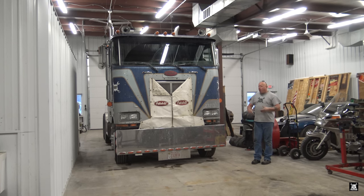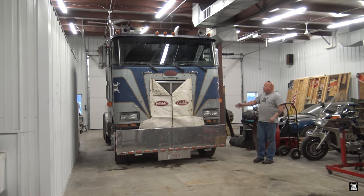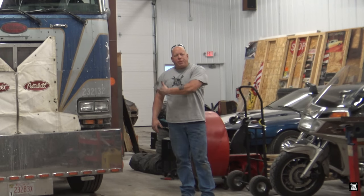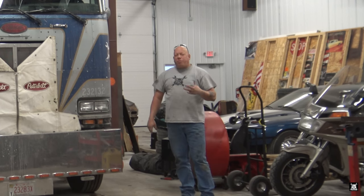As I drove farther, it cleared out over time, but it's still 14 degrees outside right now, and it's getting dark, so I think it's going to get around zero tonight. And in the morning we're supposed to load, and I managed to make it back. So I came home, dropped the truck off, let it thaw, and went to get a new dryer and a new governor. I figured, let me just replace them both. Admittedly, I should have already changed out the dryer, or at least the cartridge inside it, but I didn't, so I got caught with my pants down on that one. But that wasn't the problem. I think it's the governor.